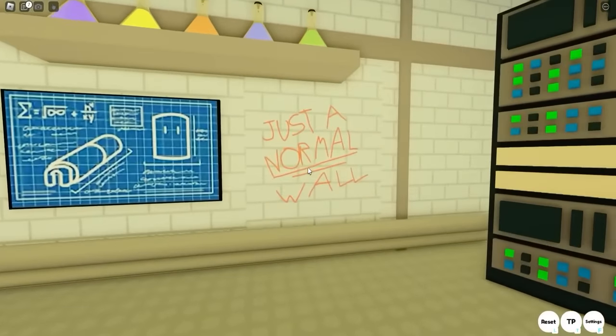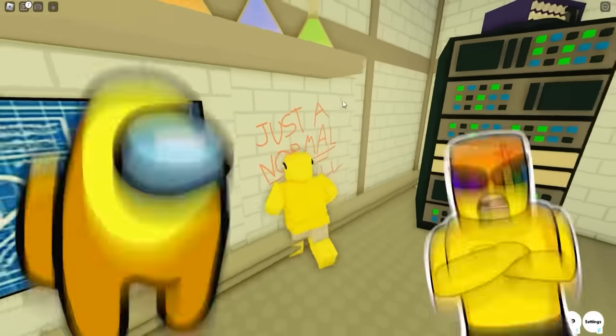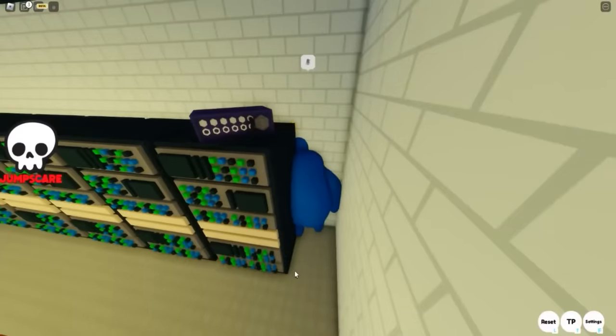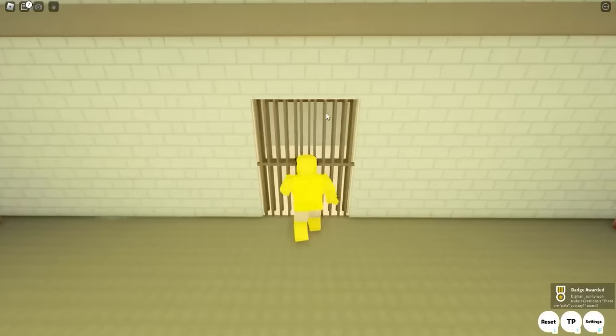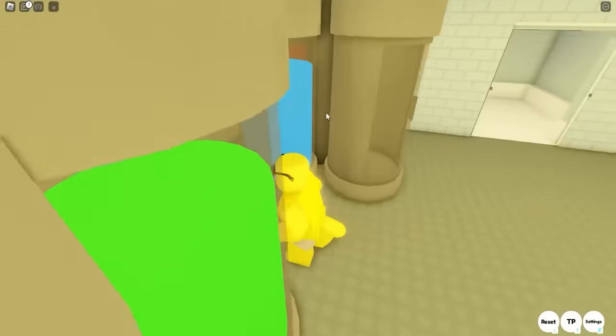Yo, there's something here! Just a normal wall, bruh. That's very, very sus! Yo, what? There's a whole other room? Oh yeah, there's a whole other area. This is so weird. There's an elevator? Yo, let me in. I don't know if I like this. Yo! I got you! Who is this one?